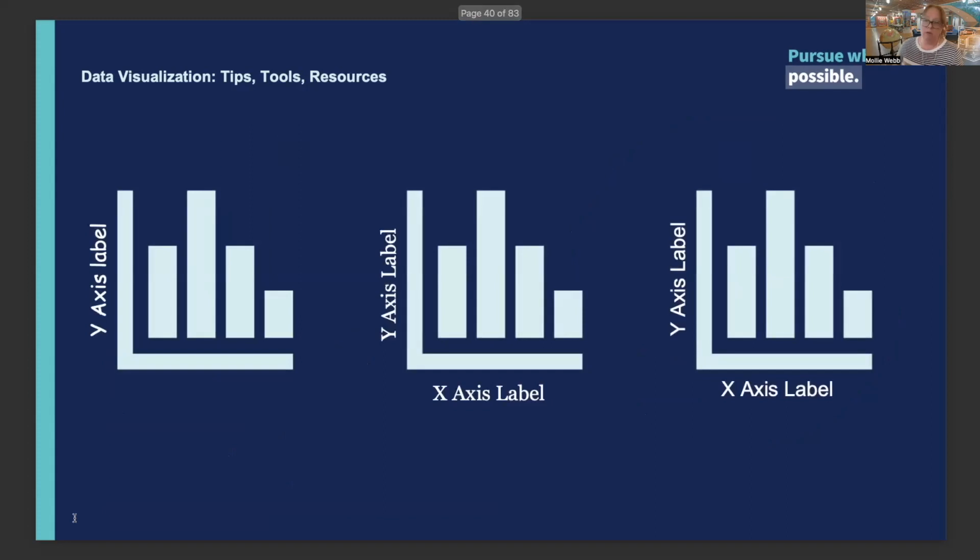Also, in terms of legibility, it may be really tempting to spruce up your visualizations with a cool font, but try to keep the fonts as classic and simple as possible. So on the left here, we're using the font Comic Sans, which looks casual, but it's not really a favorite among most designers and typographers. There are definitely more professional options, even if you are going for a unique look.